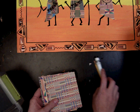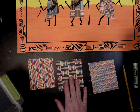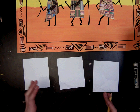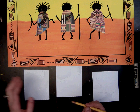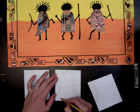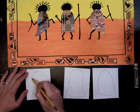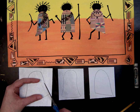Choose three kente cloths that look very different from one another. Everyone at your table will choose three as well. Flip them over and with a pencil sketch out your dress designs on the back. You can have one flat at the bottom and some diagonal — make sure the design takes up a lot of the paper. Once drawn out with pencil, go ahead and cut them out.